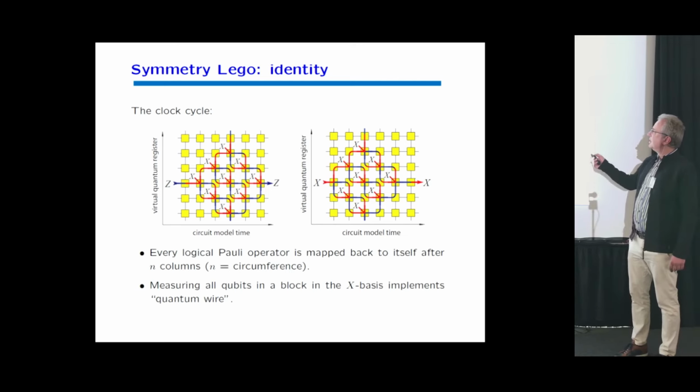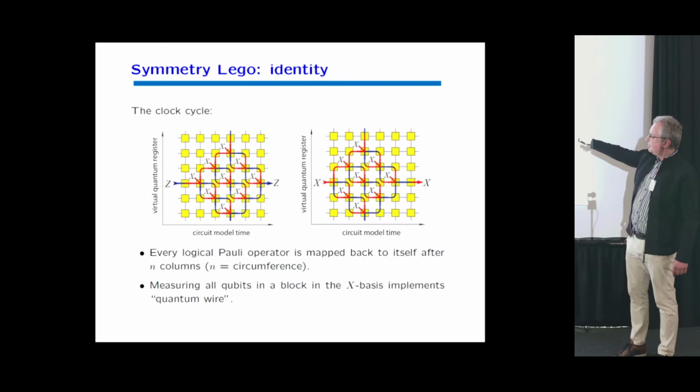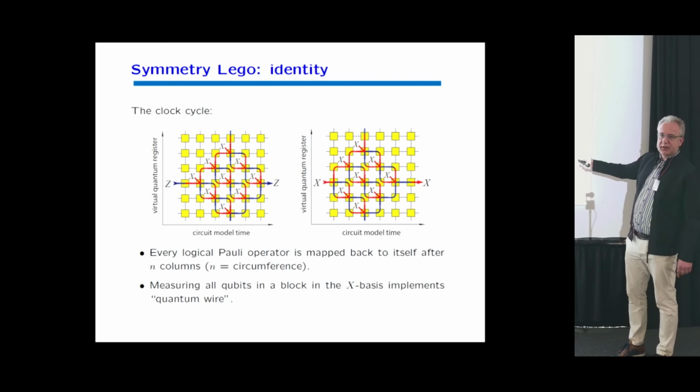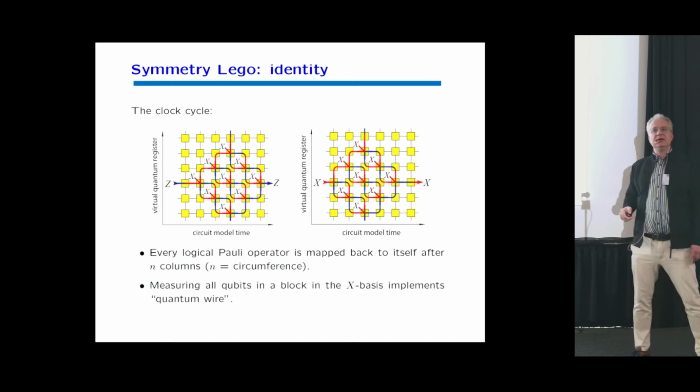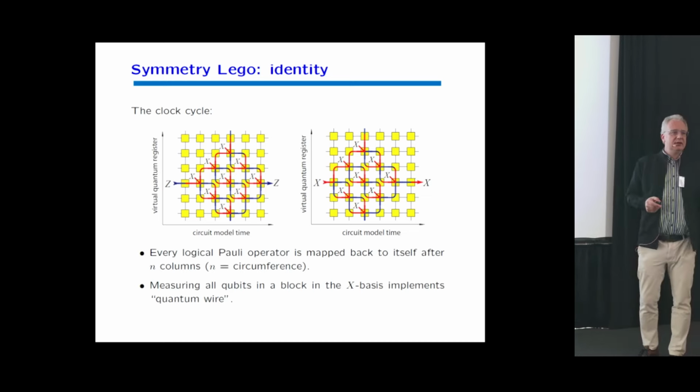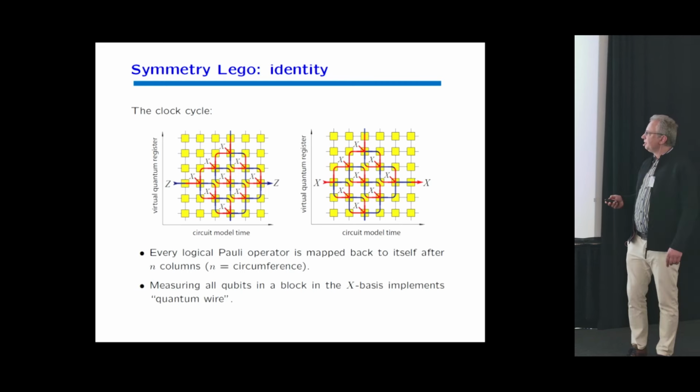So this is the simplest case. It's just the identity gate. What we have here in our tensor network is our virtual quantum register, and these are observables acting on this quantum register, okay? And so we see that in a rather complicated song and dance, a local Z operator maps to itself, a local X operator maps to itself, and we have all the translates also. So this gives you the identity. Huh? You have to work for the identity a little bit in this scheme.